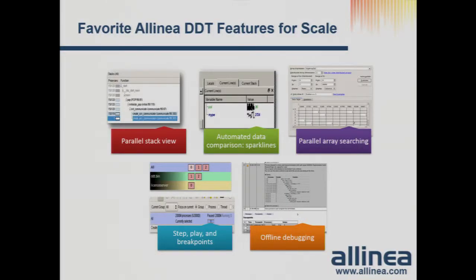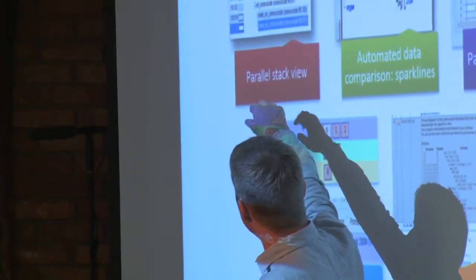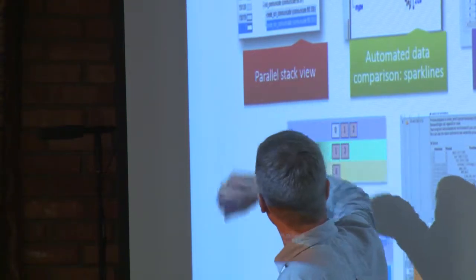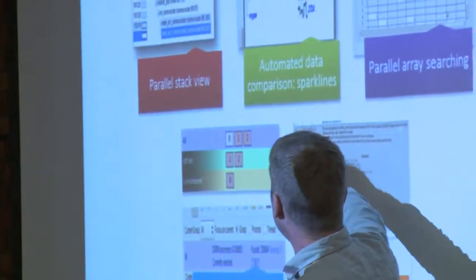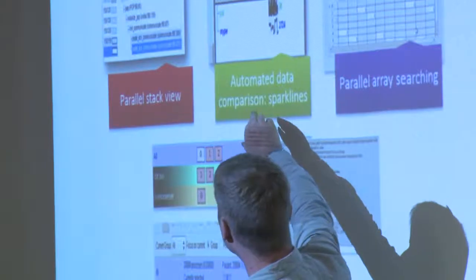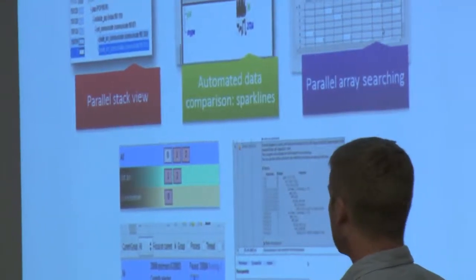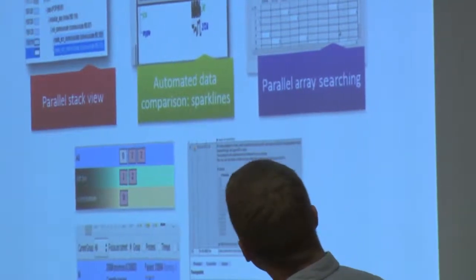So my favorite features, if I was looking across what it can do, as I said, I can't focus on them all, but if I was trying to debug at scale, my favorite thing is really the parallel stack view. We've seen how it showed all the processors in the ParMETIS crash were on the same line, or here we're seeing something where we're able to detect that processors are doing different things. The ability to detect things you weren't even expecting you needed to detect, by looking at variables across processors, has been critical to finding a number of issues very quickly.